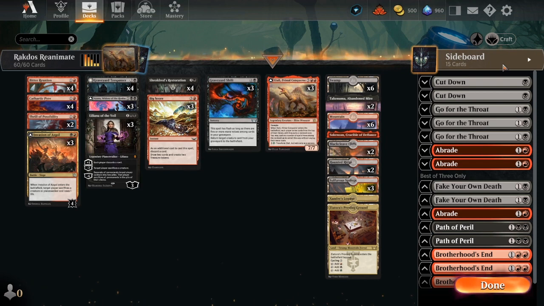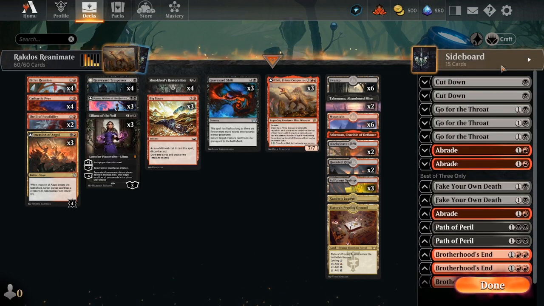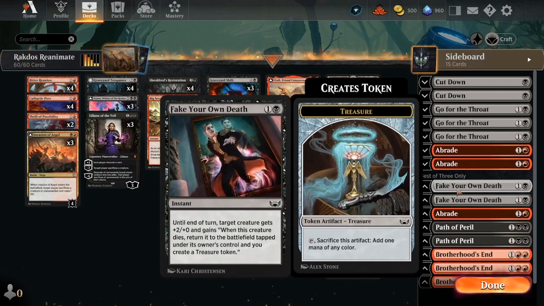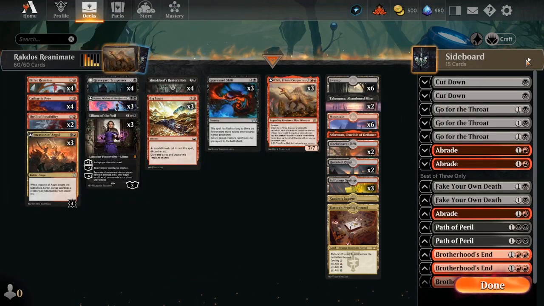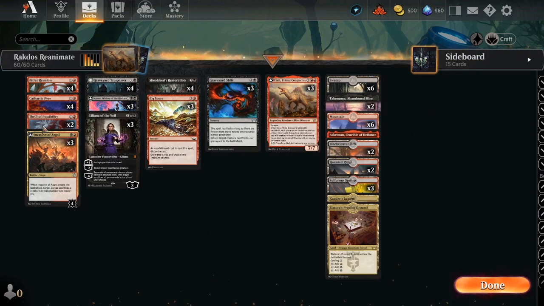Sideboard, here we go. In case we want to run a little bit more of a spot removal theme, we've got Cut Down, Go for the Throat, Braids. I'm going to admit, I'm not the best at sideboarding, so if you have advice, please let me know. We're also running Braids for artifact hate, Fake Your Own Death, in case we can sack this and bring it back, that sort of thing. Actually might not be a bad addition. Path of Peril for mass removal, Brotherhood's End as well. And we can swap out Thrill of Possibility and Invasion of Alsgul. Those are the cards that we can ditch.